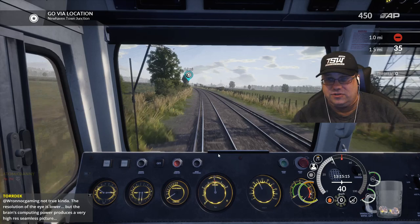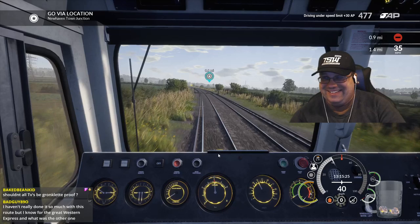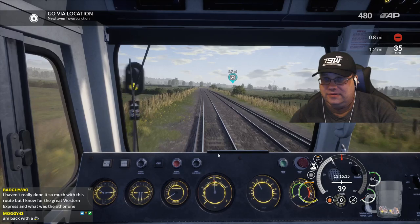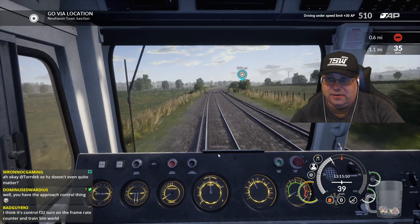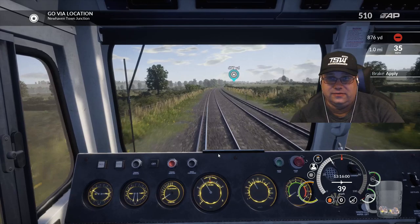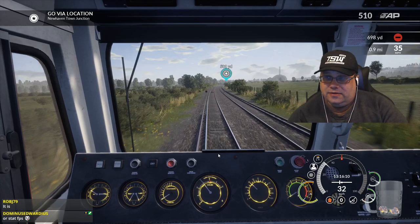No, we're going to have to stop. So I think we're probably coasting the rest of the journey, to be honest. Yeah, it's F3. Turn on the frame rate counter. Stat FPS doesn't work in a published game, Ed. It'll just wind everybody up.